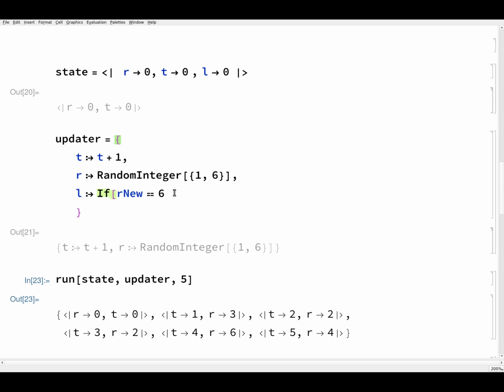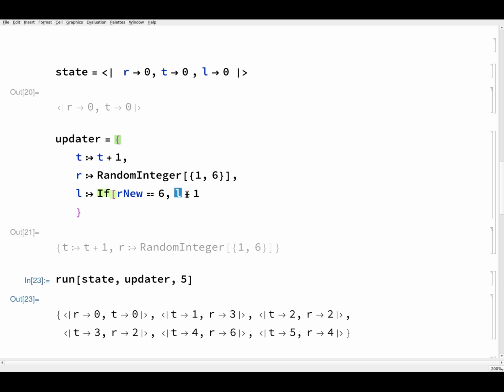Okay, now, if that's true, then you tell it what to do in the second input here. In that case, L should be equal to the previous value, L plus 1. Right? And again, here I'm just using L because normally using a variable on the right side of the rule symbol means we use the old value.